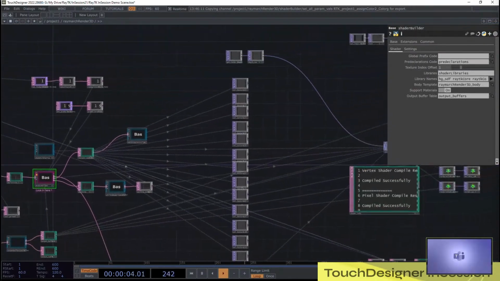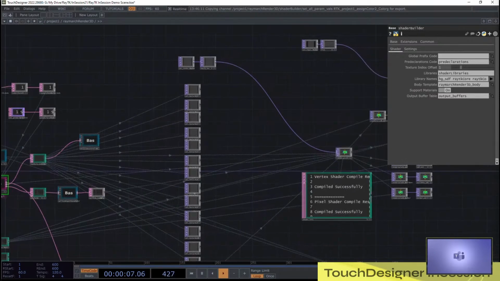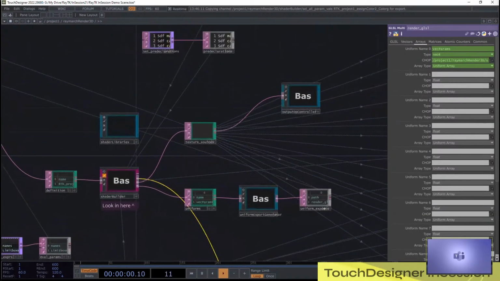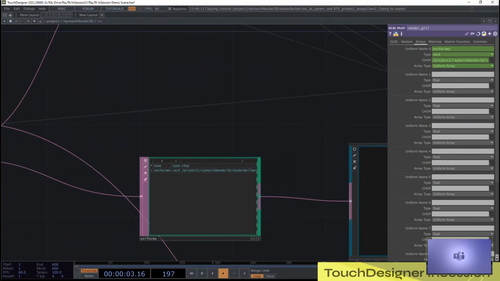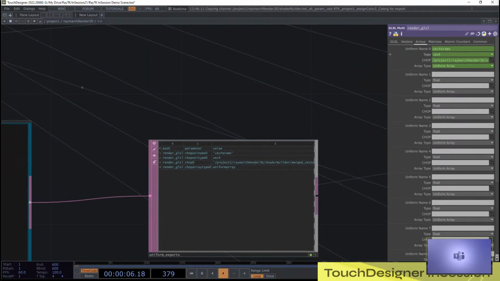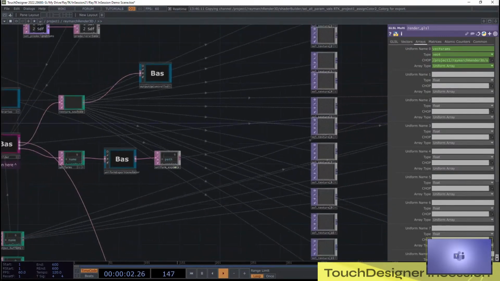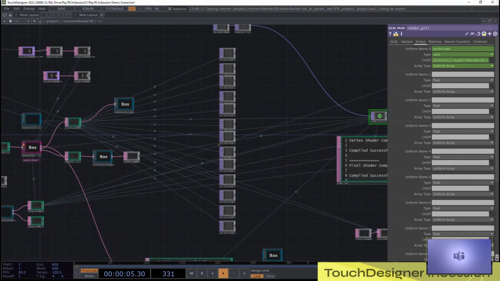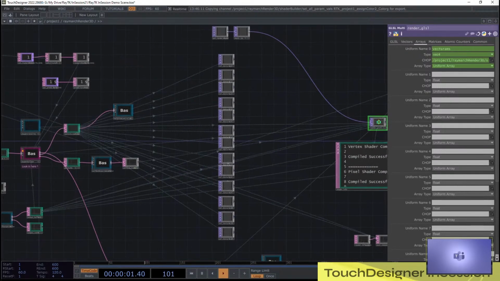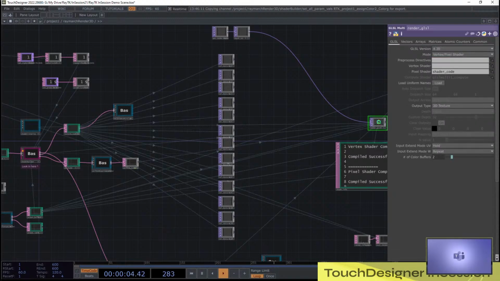The kind of workflow that would avoid that massaging you need to do. Some of the interfacing between the shader building logic and the Render TOP can get a little weird. Right now it produces this table that ends up going into an export table that pushes settings onto the GLSL TOP. And for texture inputs, it is a bit of a chaotic mess. If there was a parameter on the GLSL TOP that you could give a list of multiple TOPs, and it would use those as inputs, that would make things a lot easier.